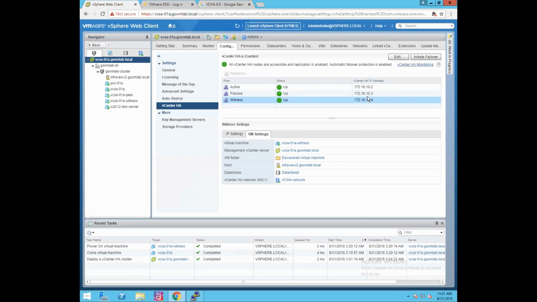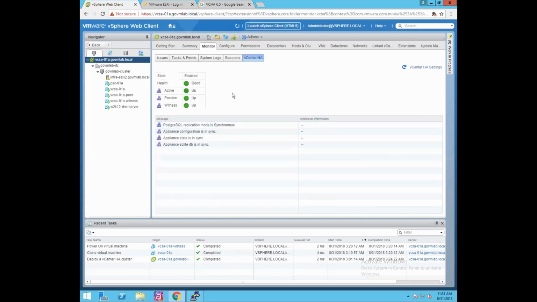Now if you click on the vCenter HA monitoring tab, there you could see the entire state of your vCenter HA cluster. The overall health status of your vCenter HA cluster is good. Active, passive, witness, all three nodes are in a healthy state, and they are all up. And here you could see all of the replication: the PostgreSQL replication mode is synchronous, so that is pretty much taken care of.